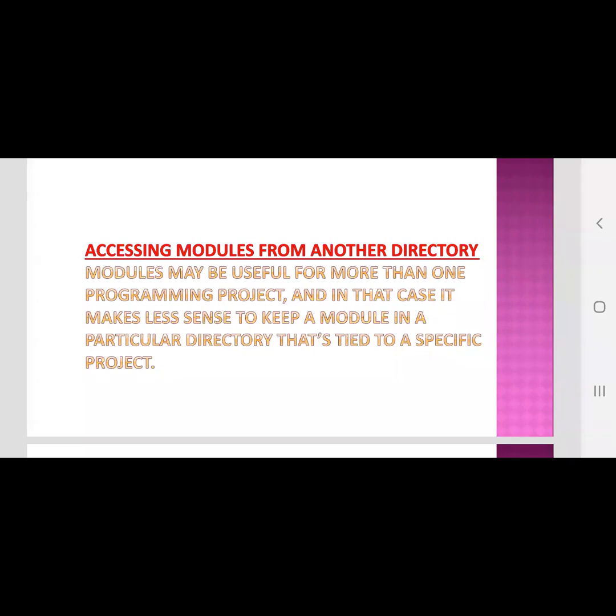Okay, students, now you can see the slide here. How to access modules? A module may be useful for more than one program or project. For example, in 12th standard, at the end of the academic year, we need to submit the project file. You want to design a project entirely, and a maximum of 3 members can be allotted per group. That is a group project in CBSE.